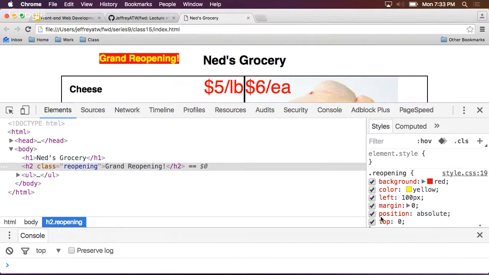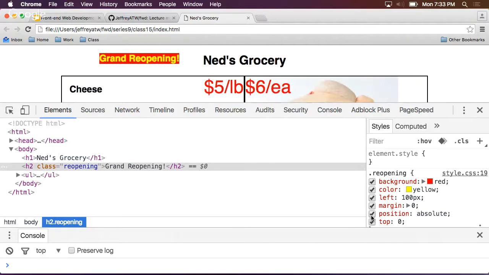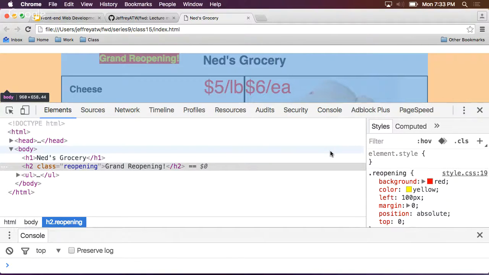What's going on here is that we're using the position absolute property, which is changing it from something like this, which is the big heading that stretches across the whole page, to something that's more like this, where we can use properties like left and top to put it in a specific place. These left and top properties are offset properties that specify that this is 100 pixels from the left of something, and this is 0 pixels from the top of something. What is that something? In this case, it's the body.